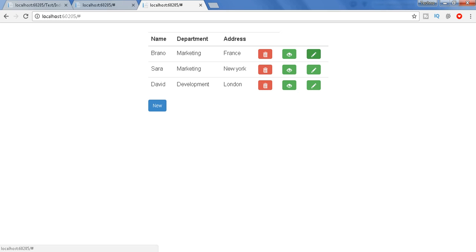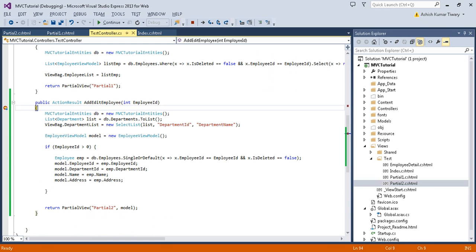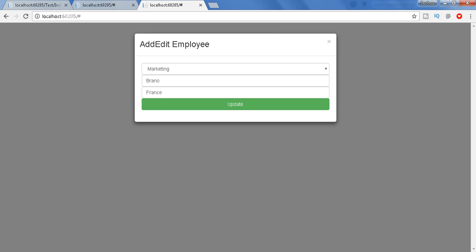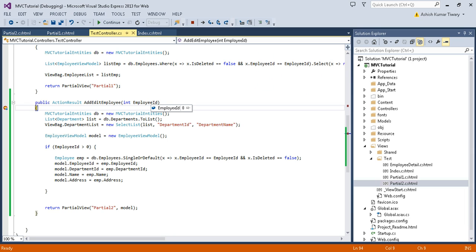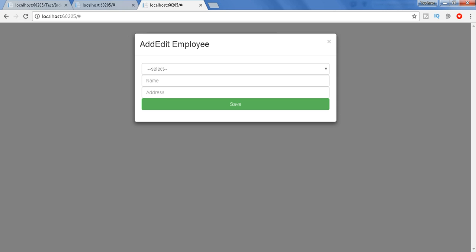So here you go. Now click on edit button. So id is 4, so it's going to give me the edit. So here you will get the update. Okay, and now if you click on the new record, here is the id 0, so it will return an empty model. So here you can insert employee data.